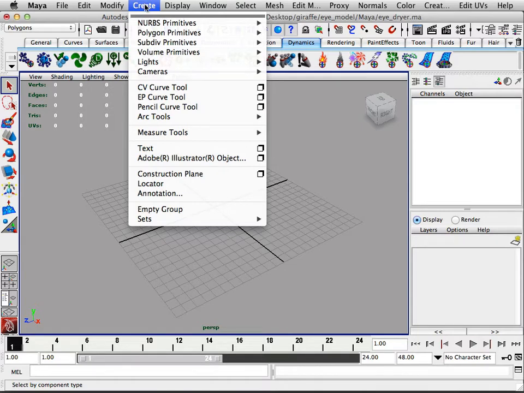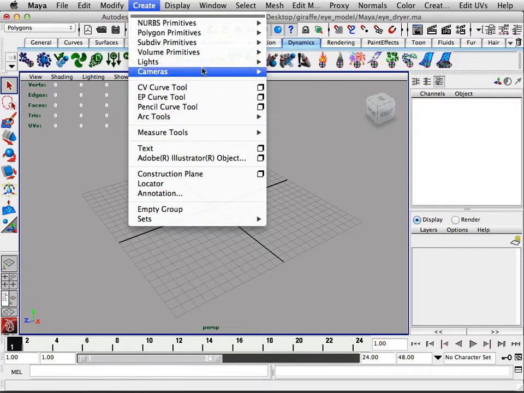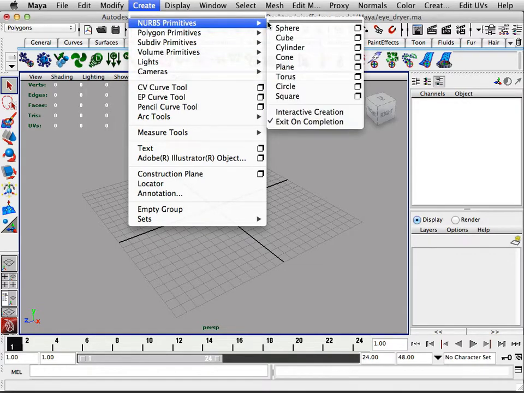Under Create, we want to create a NURBS primitive, but before we select anything, I want you to turn off interactive creation here. There's a check mark beside it, so click on it so the check mark goes away. And then we want to go back to Create, NURBS Primitives, and select a plane.